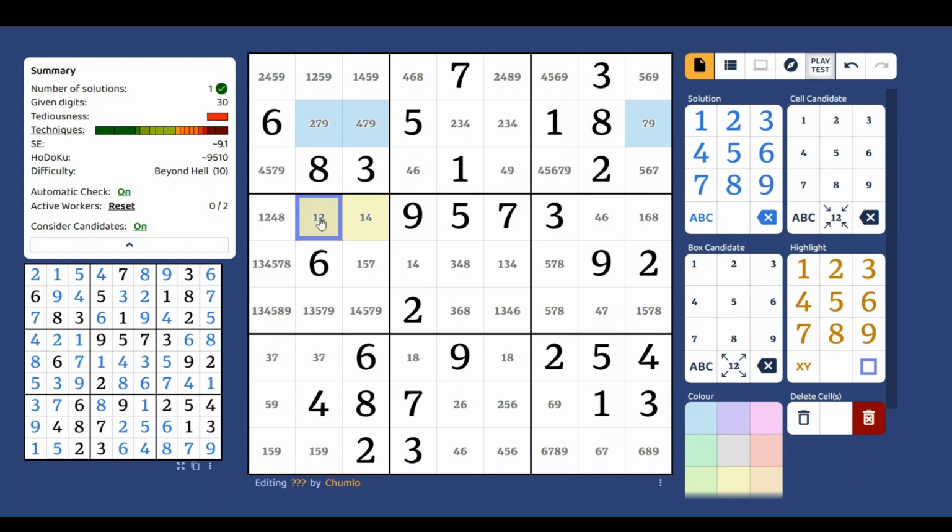The only 2 in the yellow ALS sees the only 2 in the blue one, and the only 4 in the yellow ALS sees the only 4 in the blue one. So this makes them doubly linked, and that means we could eliminate any candidate that would empty out a non-RCC from one of the ALS. So that means we could eliminate all of the ones in this box, and for that matter, we could actually eliminate all the other ones from this row as well, considering the yellow ALS also is entirely in row 4.